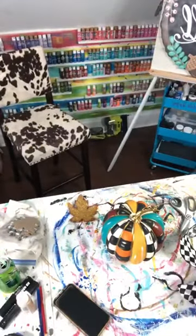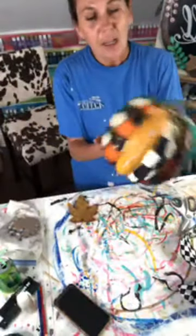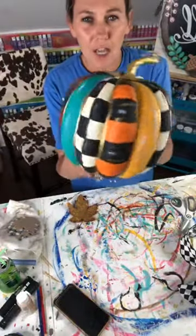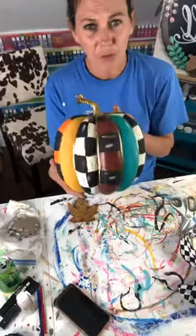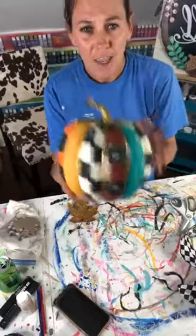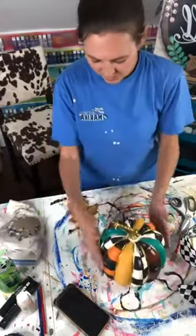So yeah. So I hope this has inspired y'all to go buy you a little pumpkin from Walmart or the Dollar Tree or wherever you can find one. Take it home and get creative with it and have fun and create your own little fall decor.